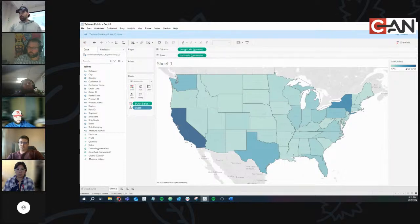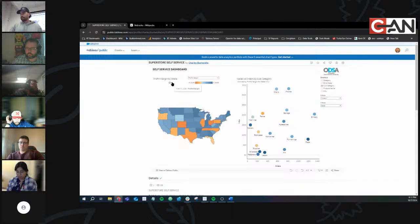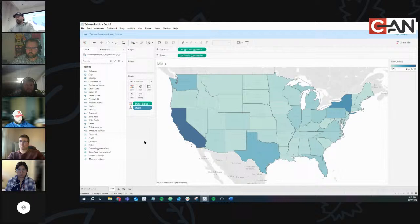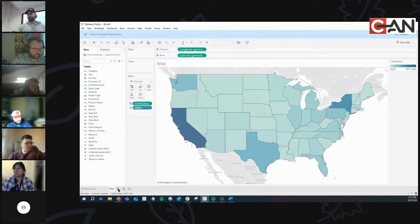Let me pull up my example so I can name stuff the right thing. Yeah, it doesn't matter. We're going to have to rename it eventually anyways. So let's just name this map. All right, then the second key piece of our final dashboard is going to be that scatter plot. So let's start a new worksheet. Does everyone have the map? Head nods, any questions? Is it okay if mine doesn't show Canada and Mexico, it just shows the US? Totally fine. Okay, then yes. We're actually going to want to get rid of those eventually anyways, so you're one step ahead.